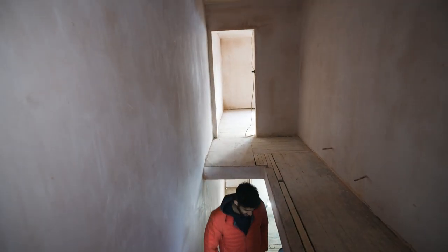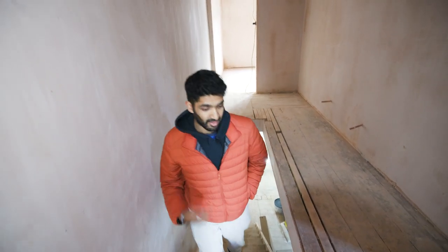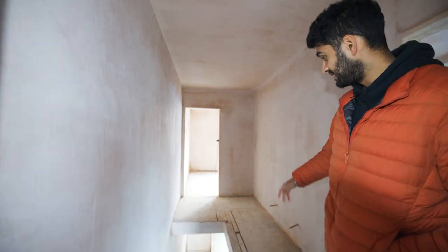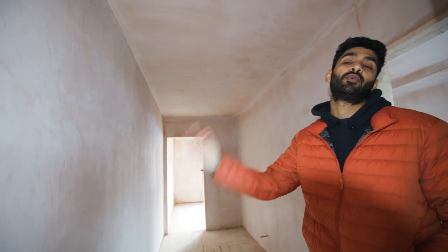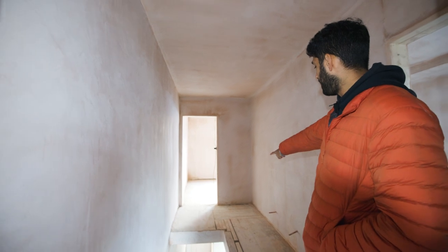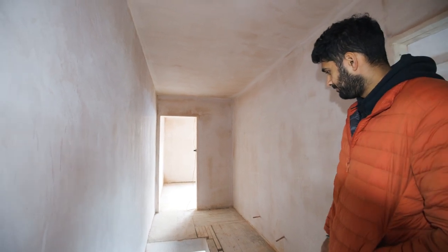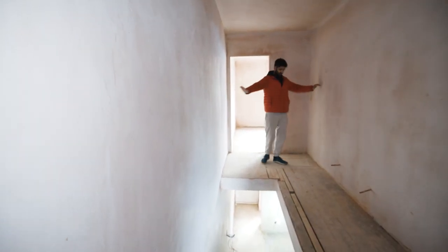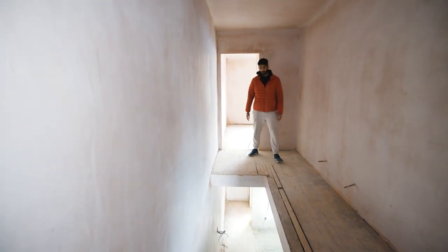There's no banister yet — we're going to have Scandinavian wood going from the top up to here to form the balustrade. Landings are a waste of space, but this is a nice big area. We left space for a potential loft conversion — everyone on the street has done one so it would be easy. In the corner I'm thinking little shelves with plants going down — it's about a six-foot radius here, so we might as well make use of it. Loft access there for storage of all my clothes and shoes.